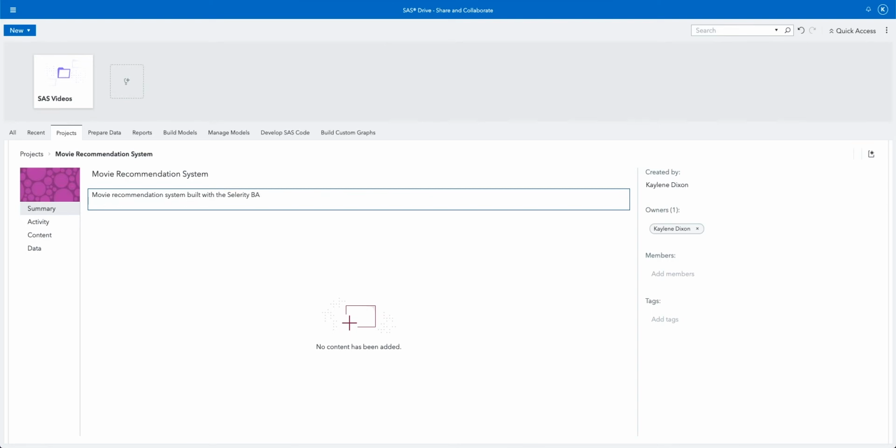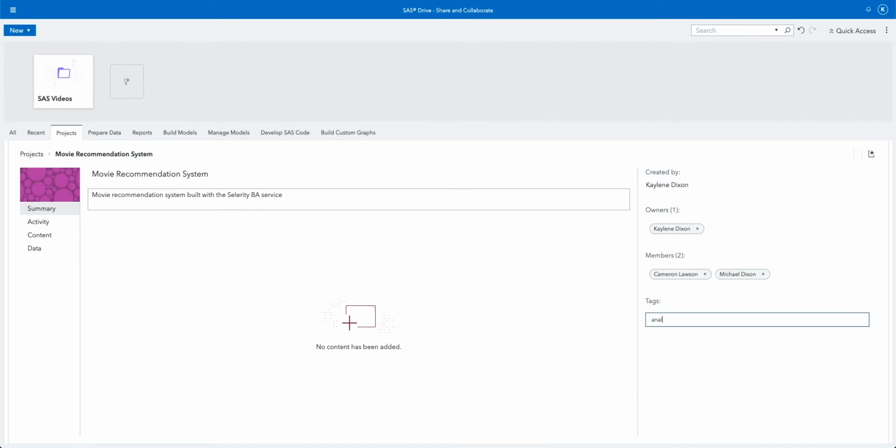Alright. And from here, once I finish, then I can add some members, staff who might want to access the project. I'll add Cameron and Michael.